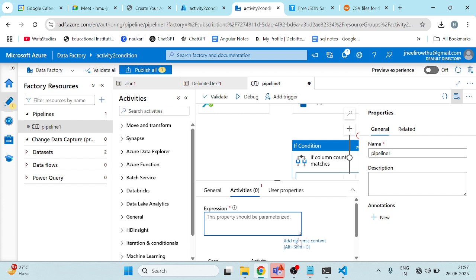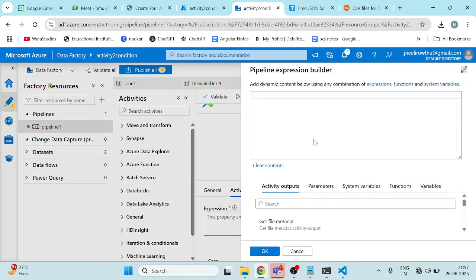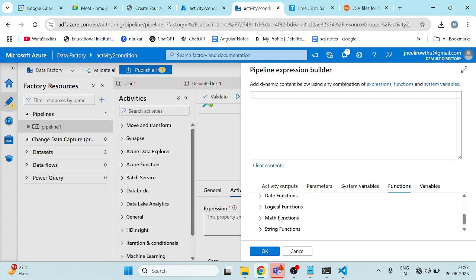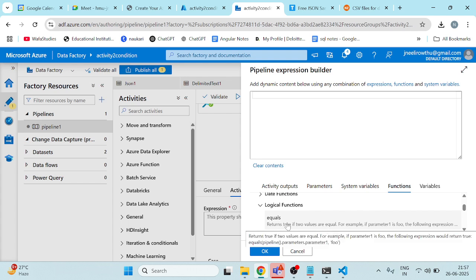Okay, so clicking on dynamic content here. So here we need to take first, and we need to search for functions here. So here I am going to take the logical functions here. In the logical functions I'm taking equals for both. So what happens here, the error message is throwing, it returns true if two values are equal, for example, right?